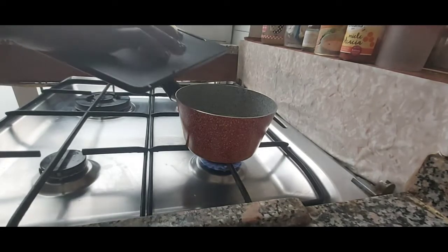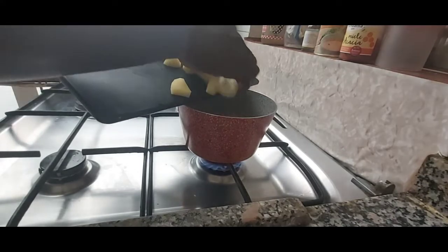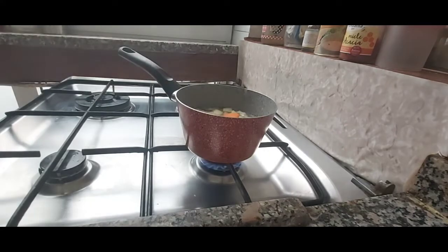So guys, I'm putting my vegetables inside now. So my carrots and the potato inside. So I will leave it to boil. Okay, so leave it to boil, then you go and check by touching it to see if it's soft enough.